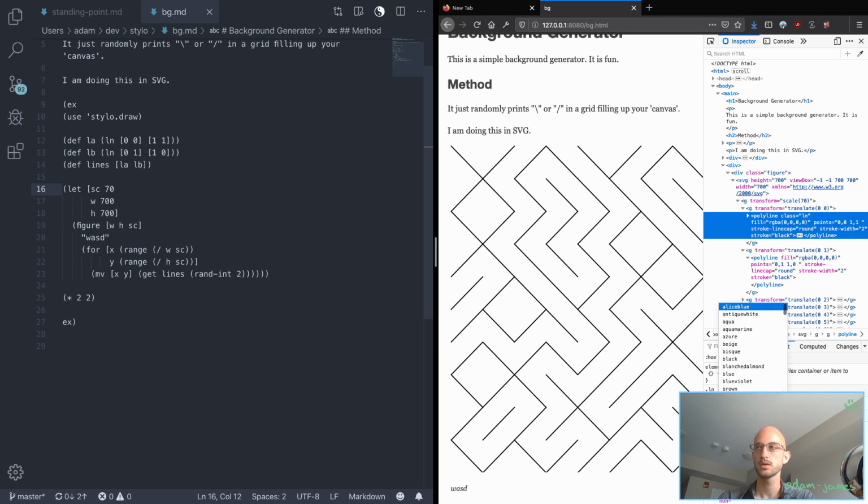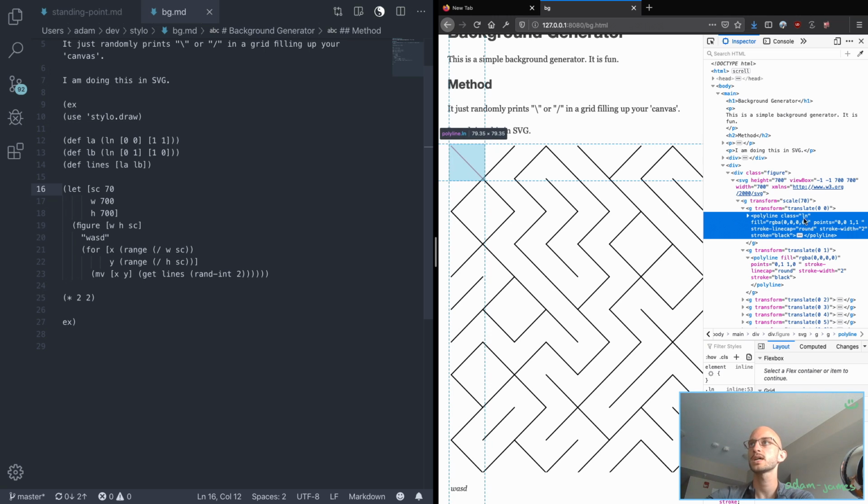Is that changing things for me? It is. It's hard to see it, but it is. Okay, so all of these have a class line to them.